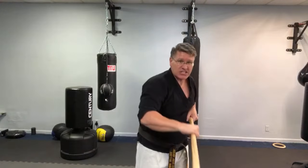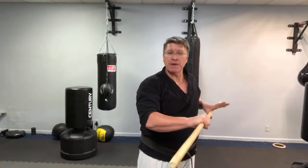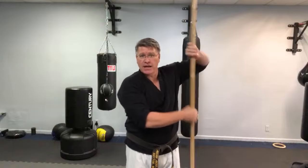So from here, strike. Now turn so that the backhand, which is my left, comes up and it also strikes. So I have 1 strike, 2 strike. Yes, if you're inside, use your shorter staff.